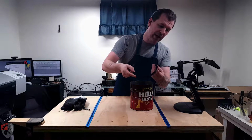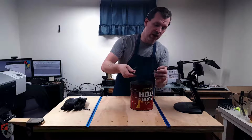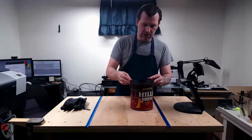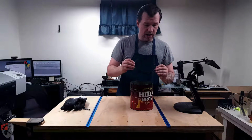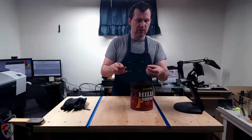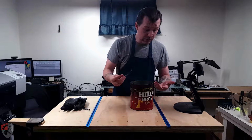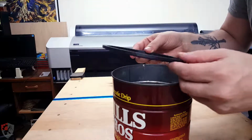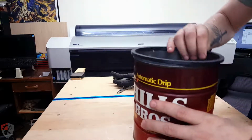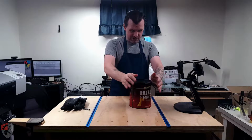So, like I showed you from Tinkercad, I've got one lip, the inner lip, that is just a little bit taller. The reason I wanted to do that is so I can tell, if it doesn't go on, whether it's to the inside or to the outside, because I've got that gap coming down on either side, so I'll be able to see. So let's do this. Okay, looking good so far.